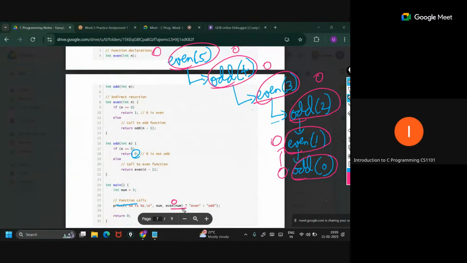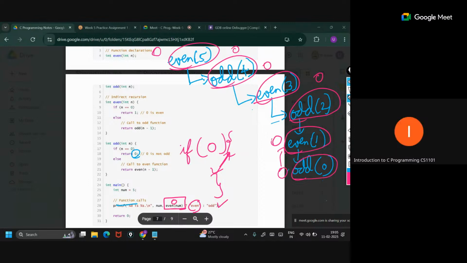So in the condition checking part, if it is 0, what does it mean? It is the condition if of 0. If of 0 means what? Will the if block work? No, ma'am. Exactly. So it's not even, so the answer will be odd. So 5 is odd, right? Yes, ma'am. So the same thing.